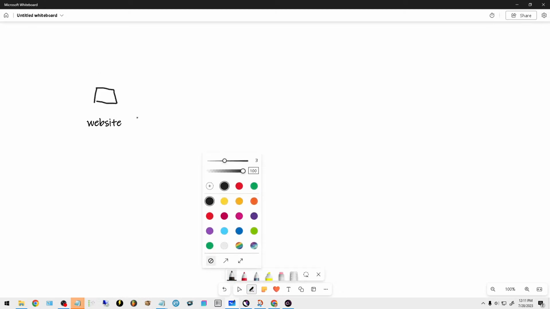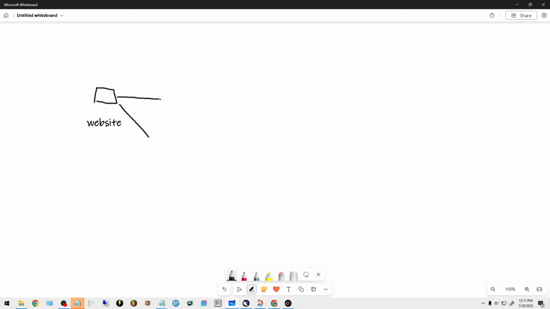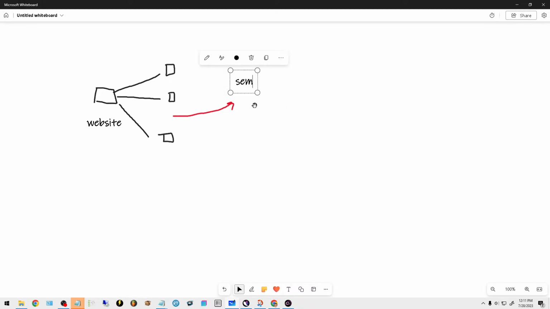Oh, I like how they updated this. On your website, you have to remember you have multiple pages. Tons of pages, pages that rank, pages that don't rank. So what we want to do is take our website and all of its pages, and take a look inside of SEMrush. We're pulling out all the backlinks. We want to see what's the lowest quality backlinks.